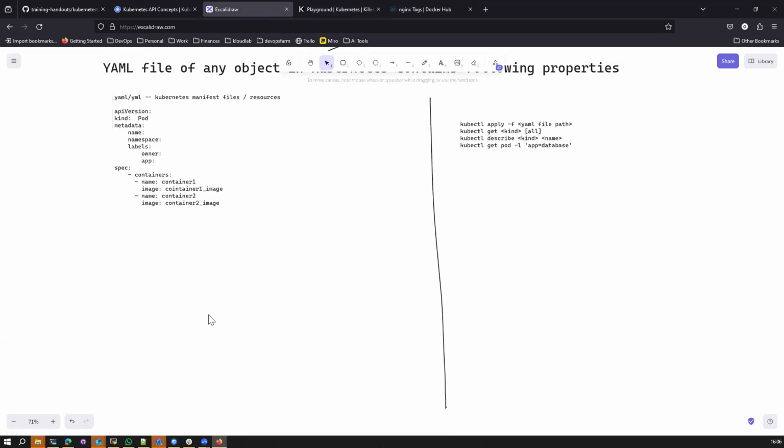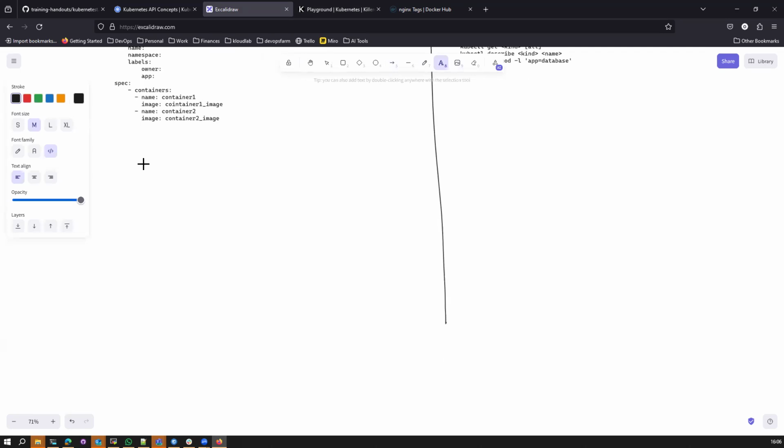So now let's see what are wrappers around pod. There are wrappers called deployment. There are wrappers around pod in the Kubernetes world. So deployment is one of the wrappers. There is a job wrapper. There is a cron job wrapper. Stateful set wrapper, and there is another wrapper called.